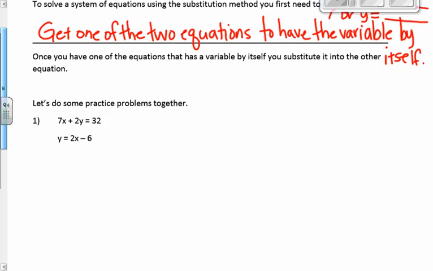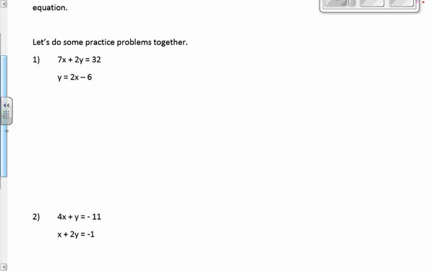So if you look at example number 1, I look at this problem and it's not lined up for the elimination method, so the variables are not on top of each other like what we look for with the elimination method. So in this problem, I think this is a really good problem to use the substitution method because this equation right here has y already by itself. It's in the form y equals. That's the first step that you always have to do when you're solving with a substitution method.